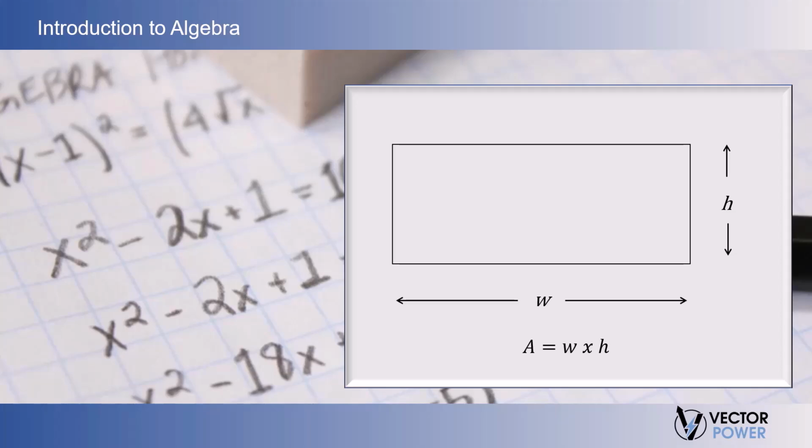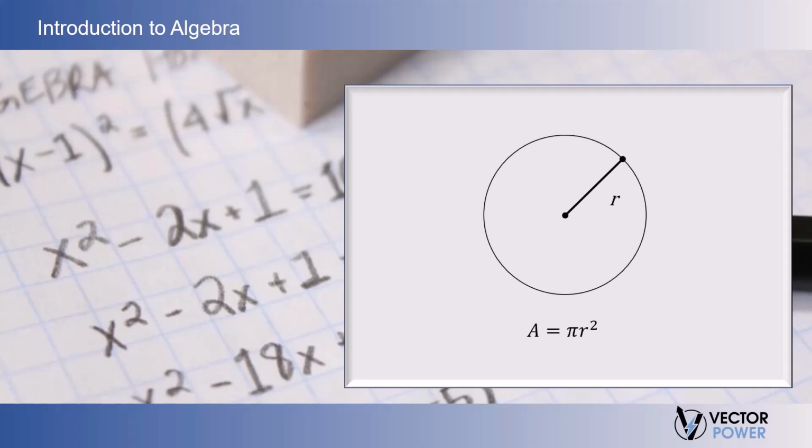Another one you may have seen is the area of a circle, with radius being r. Area of the circle equals pi r squared. As soon as we know the length of the radius, we can find the area. Literal numbers, the letters used in algebra, can either stand for variables, where the value of the letter can change, like the W, H, and R in the examples of the area of a rectangle and the area of a circle.